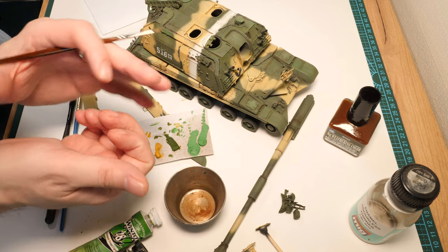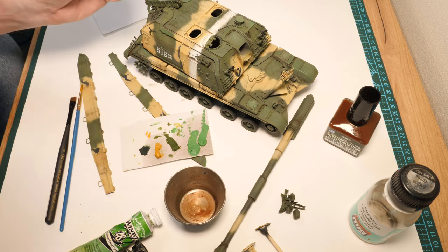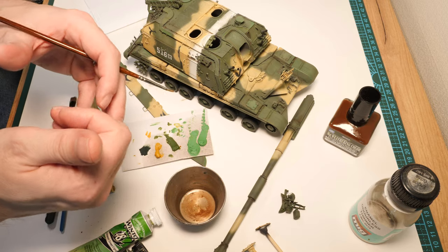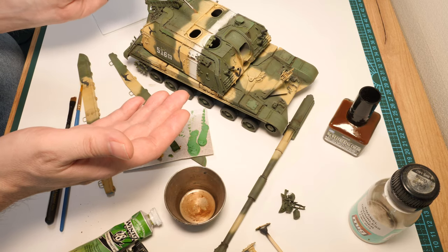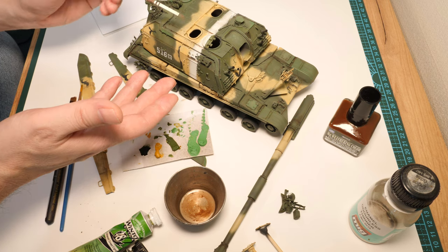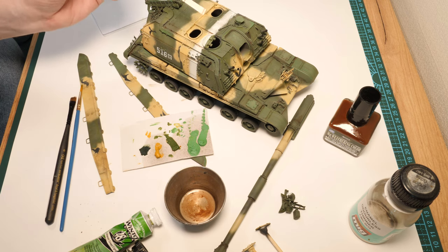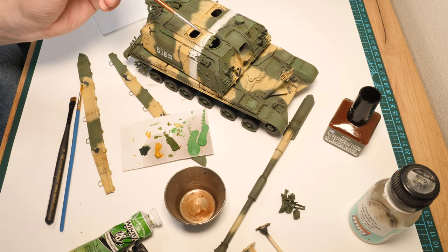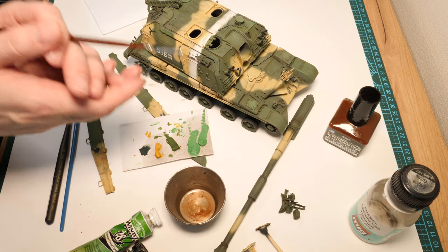And anybody who says it doesn't, they're lying, because what we're going to be doing is environmental effects. We're going to be adding the effects of dirt, rain, wear and tear, those effects of nature on the vehicle, but they're going to be laid down in a semi-artistic manner. That's the best way I can put it.